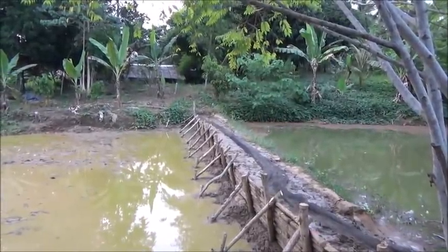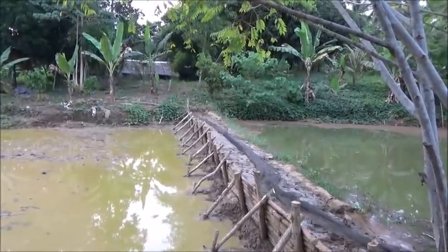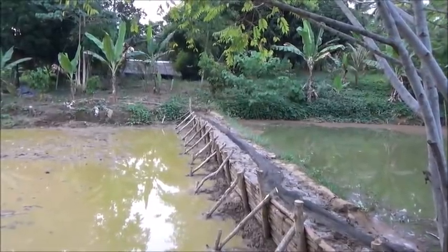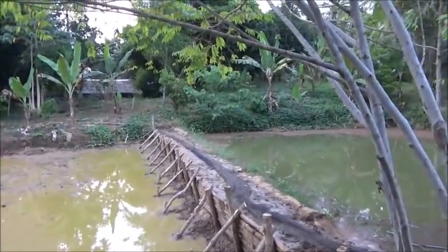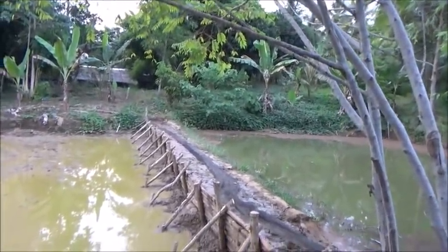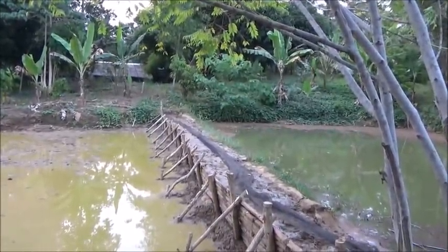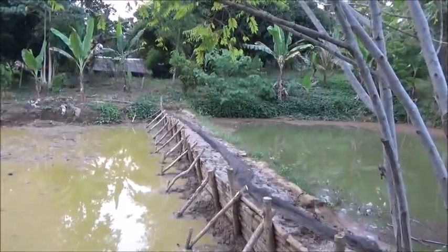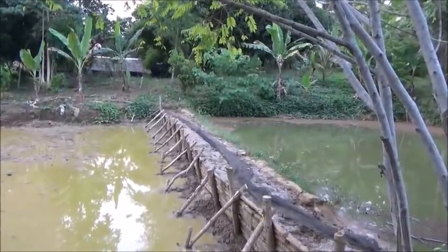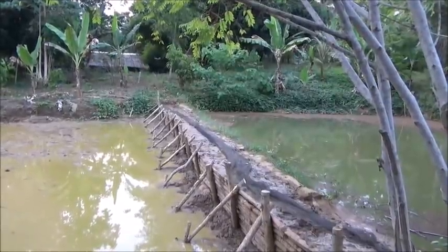So that is, what is that? My brain's not working. 10 days would be 3,500 pesos, and 6 days would be another 1,800. So just say 5,500 pesos in labor. You know, that's actually not that bad. I know that would be considerably less than what a cement wall would have been.